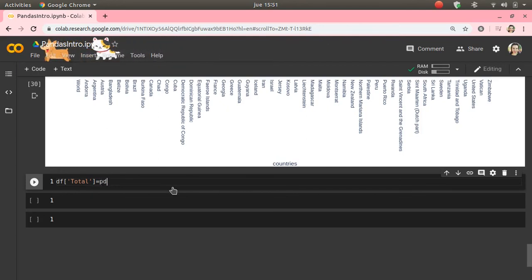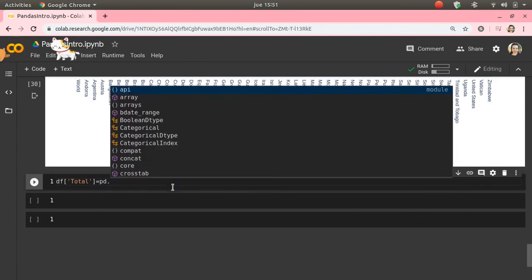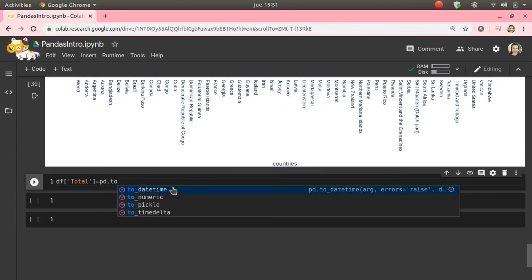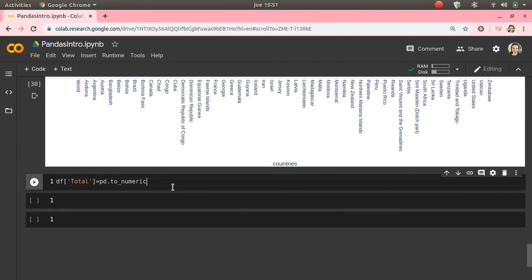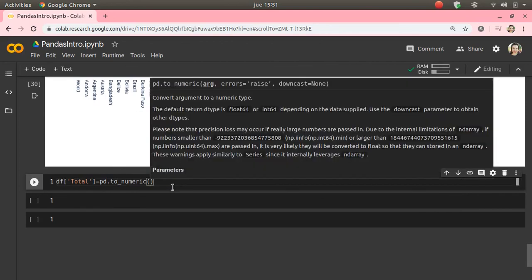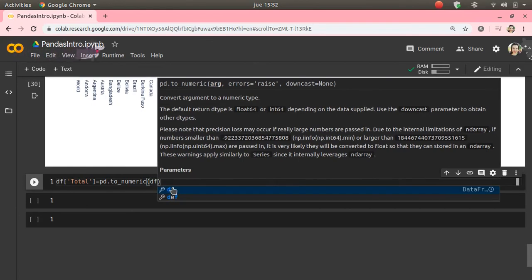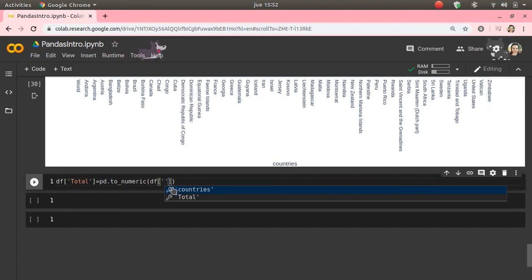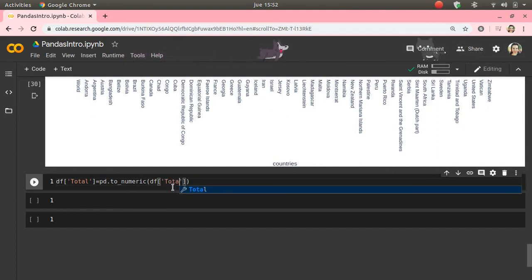So let's write pd.to_numeric like so, and after that I'm going to open a parenthesis. Inside that, you need to specify the name of the column, that is called Total. I used a capital letter because I already have this one here. So okay, let's move on.